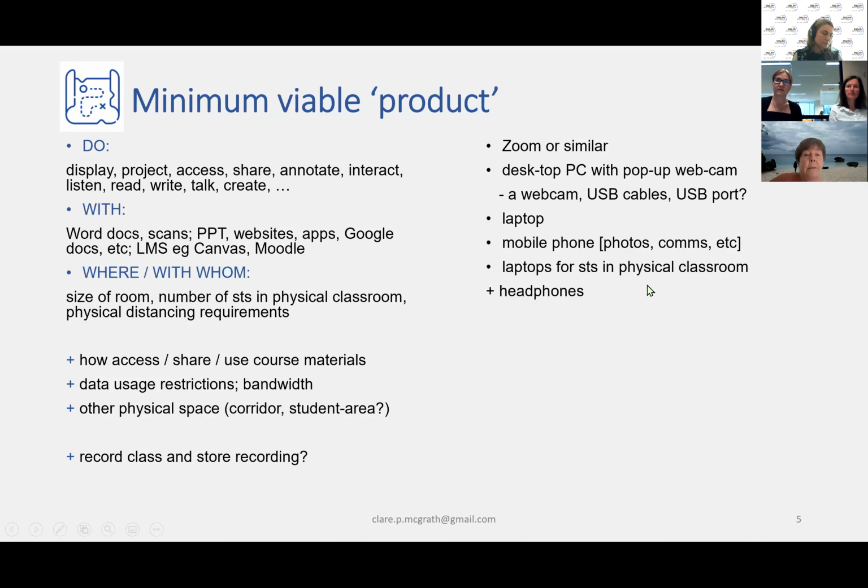Headphones are sometimes necessary as well, even quite simple ones, so that you're reducing the amount of noise going around in the room, because audio can be a bit of a problem. If you've got a wish list, a lapel mic might be handy, a collar mic, in other words. You may be using a data projector. Some people have been talking about using different cables, and there's some information in the chat about using audio through the data projector rather than through the desktop PC.